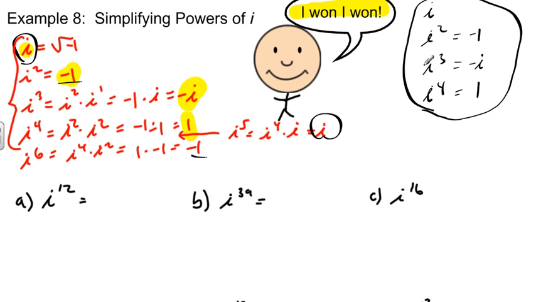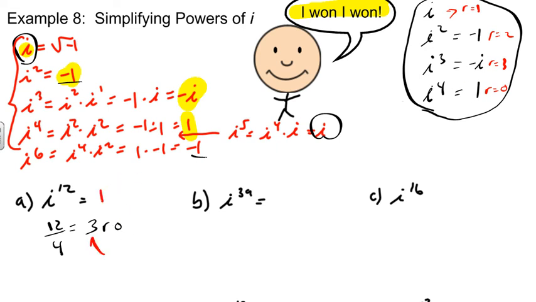You can say, since it's going to go in increments of 4, let's divide 4 into 12. Okay, so 12 divided by 4 is 3, right? With the remainder of 0, and that's important here. So I always divide this by 12, and I get a remainder of 0. The little trick is that this right here has a remainder of 1. This will always give you a remainder of 2, remainder of 3, and remainder of 0. So really this right here, since it has a remainder of 0, the answer is just going to be 1.